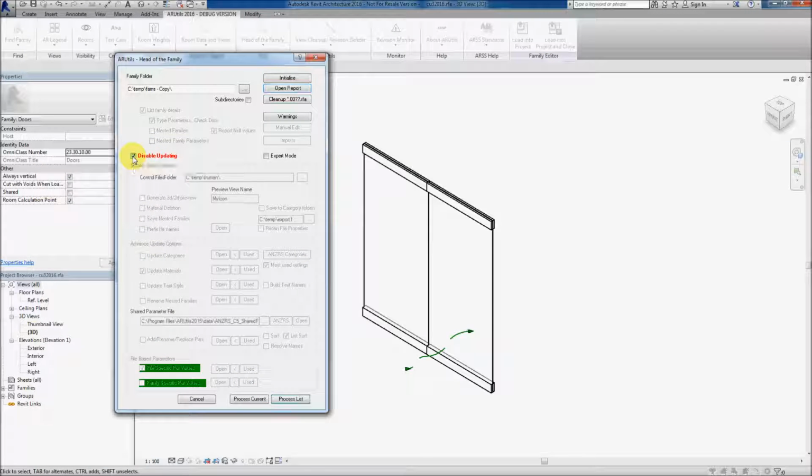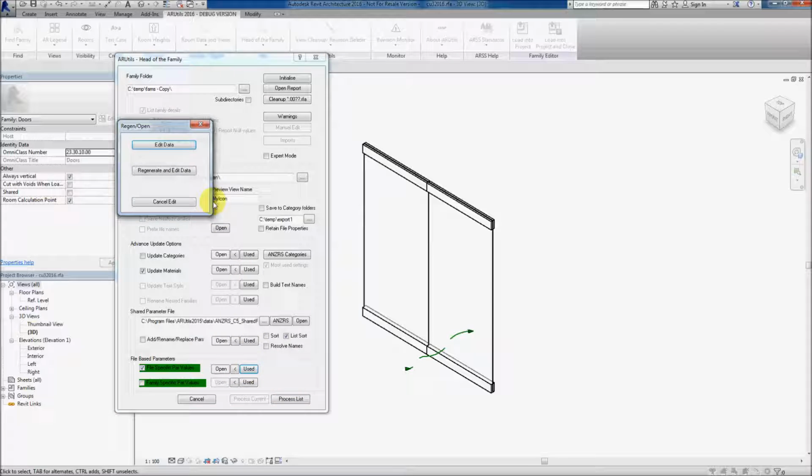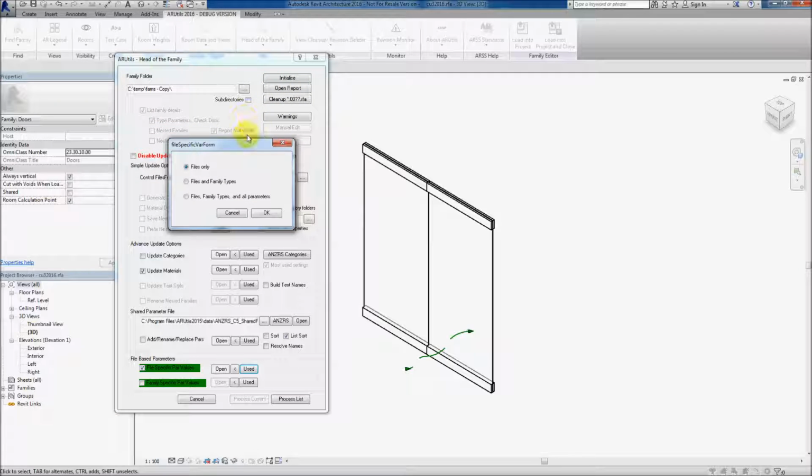And we'll uncheck the disable updating so that we've got access back here. If I now go to used, and I'll say regenerate and edit the data, because I want it to go back and scan through that report. In this case, we can now have full access to all of these.